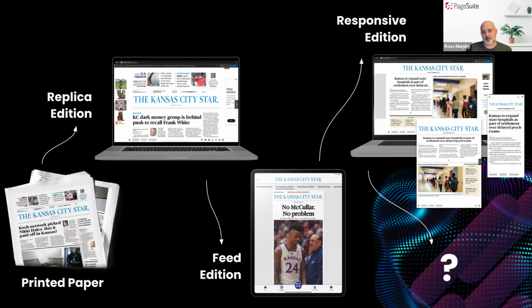We've then seen that evolve into PageSuite providing feed editions to replace PDF productions. We create feeds into templates and create niche brands, sports editions, evening editions with a real print product look and feel. That's now evolved into also providing an output of responsive HTML editions and templates for digital only publication. So this feed edition product is crucial as the genesis really of the auto layout.